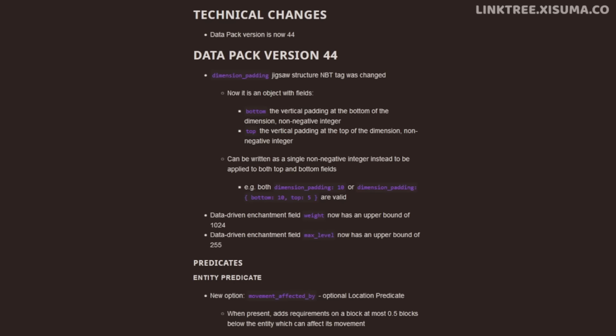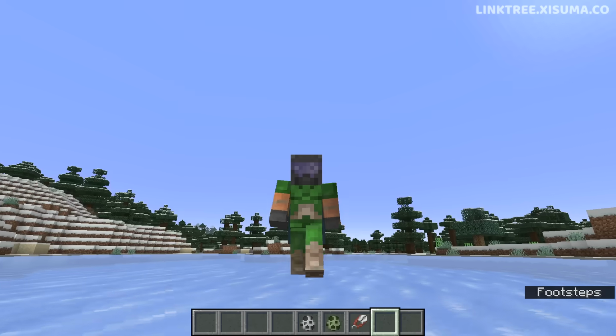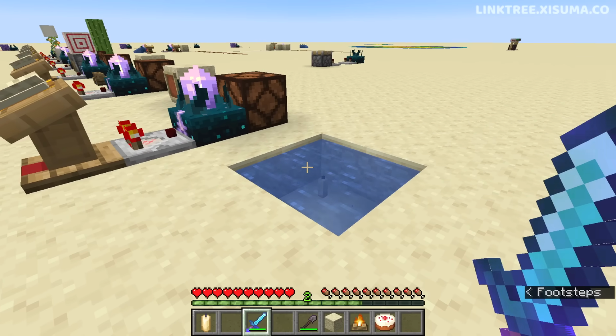So I mentioned this was a smaller snapshot, and when it comes to the technical changes, we got more under the hood changes, but only a handful of them with this one. From what I can tell, they don't really impact the survival or creative experience of this game, which we tend to cover here. So let's move on to some things that I missed from last week's snapshot.